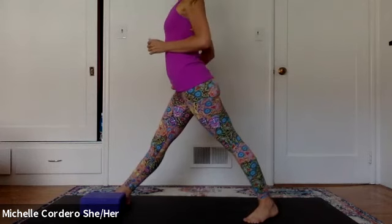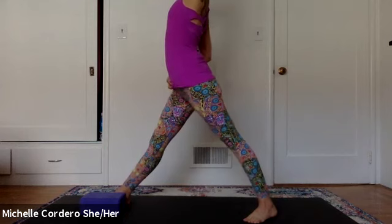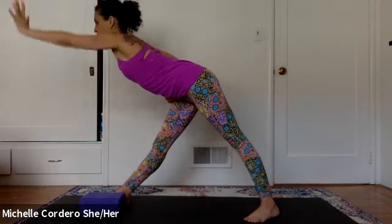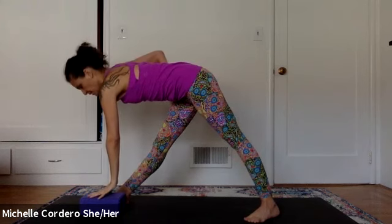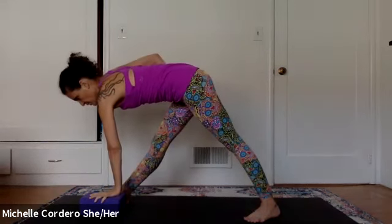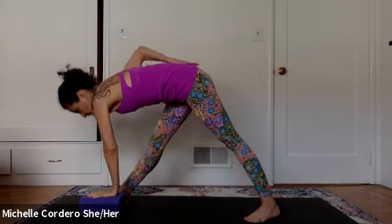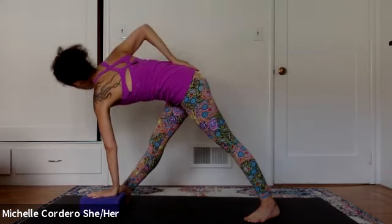Right hand on the right hip, pull it back. Inhale, reach your left arm up. Exhale, hinge forward from your hips with a flat back, long, long spine. You're pulling your right hip continually back. Now your right hand's going to come onto your sacrum. Inhale, lengthen the spine. Exhale, rotate.